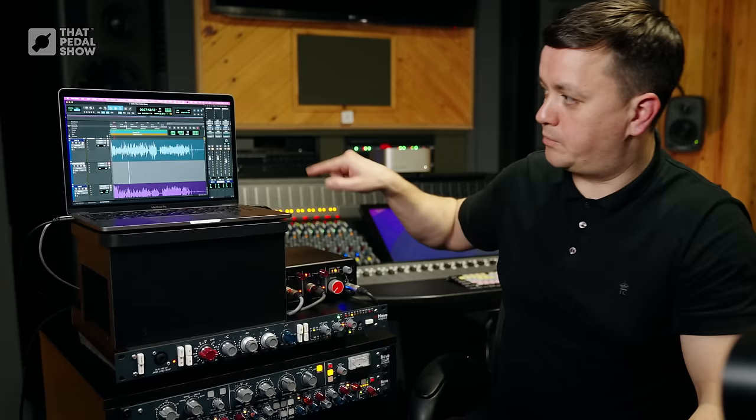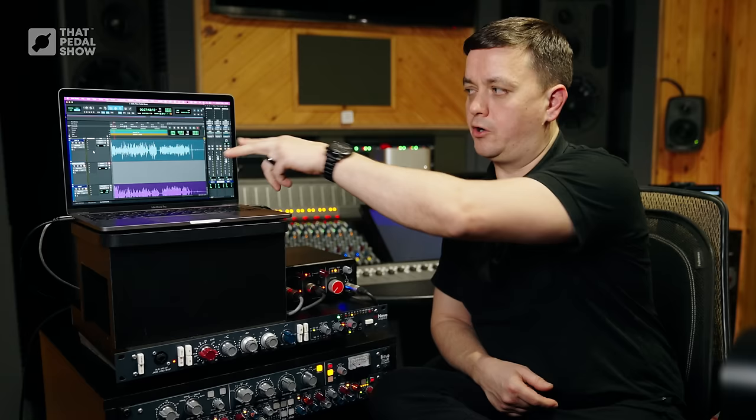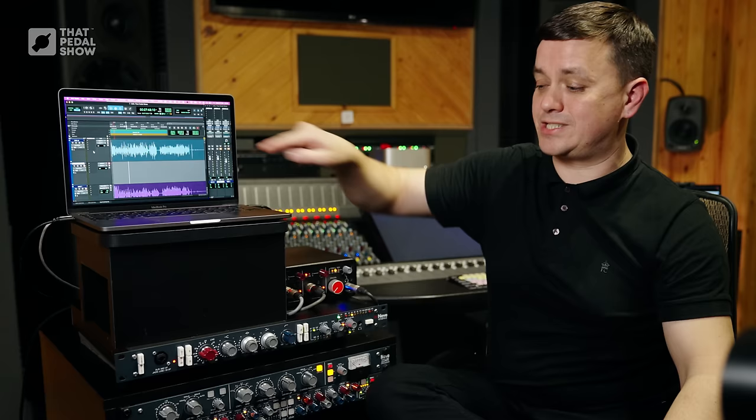What about latency at this point? So there will be latency because you're doing a round trip here. Typically this is something you do at the mixing stage. But as long as you're only monitoring the output of this, you don't want to monitor in two places, so you wouldn't want to monitor the signal you're sending in and the signal you're bringing out. You only want to monitor one of them to avoid any phasiness.